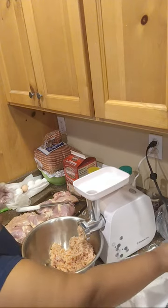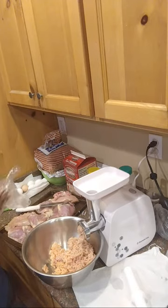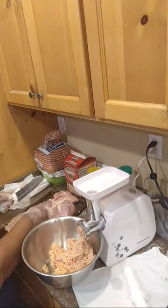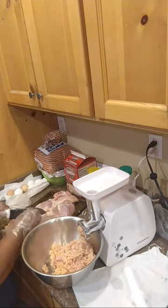Y'all like what y'all see? Did it come out? Does it look okay? You know, it's my first time. Now, if I wanted it to be really fine, I could just use a smaller one, but I think we're doing okay. I think medium is fine.